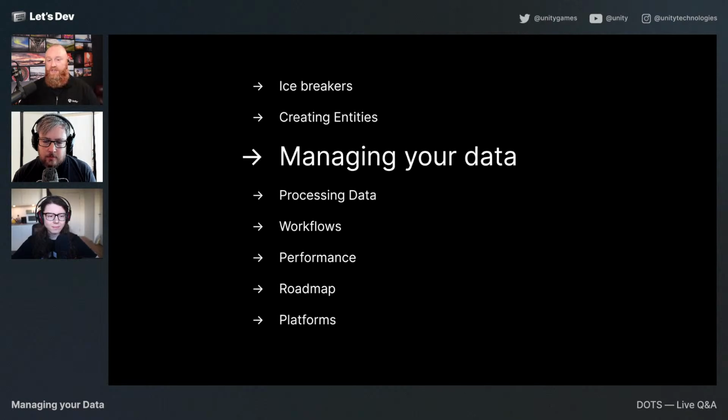So you have questions around data and managing this data. Now is the time. The first question I have down here is actually a many-part question, because I want to run through the different types of data components and chat really quickly about what each does and when you would use it. The very first one is unmanaged data components, as we refer to it in our documentation. What is that, and when do you use it?